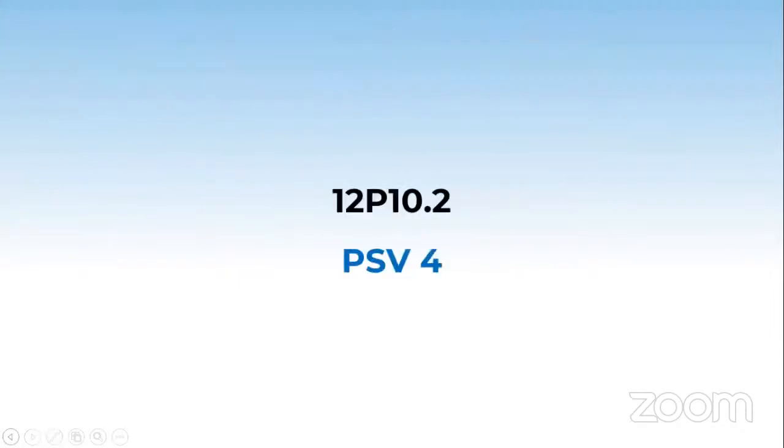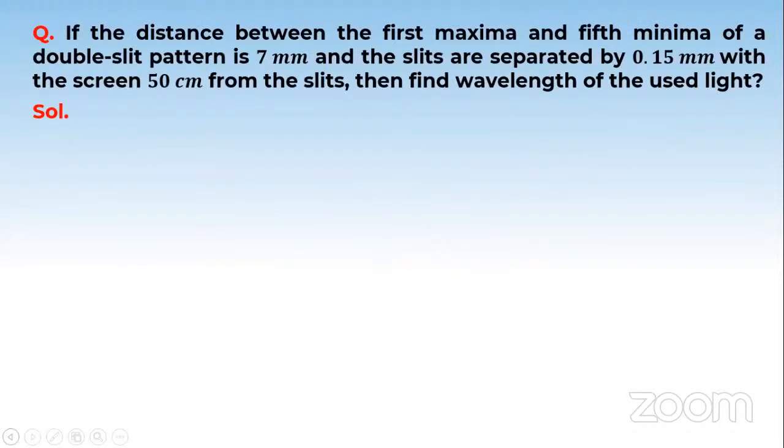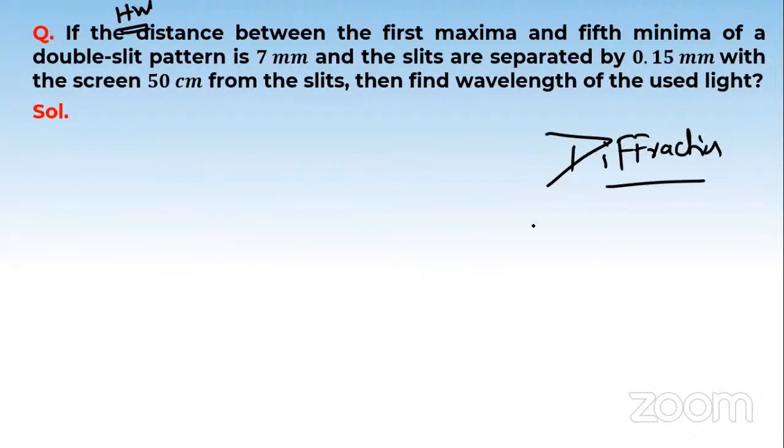So students, that was all about today's class. I hope this much is enough. Okay, we'll meet in the next class. But before leaving, please take this question as homework. Today, based on interference, we did 4 questions, and now this is the 5th question for you, and we have seen an overview of diffraction. Properly we have seen the introduction, and formulas. In the next class tomorrow, we'll see the derivations thoroughly and some numericals. So today our interference is completed properly with the numericals.